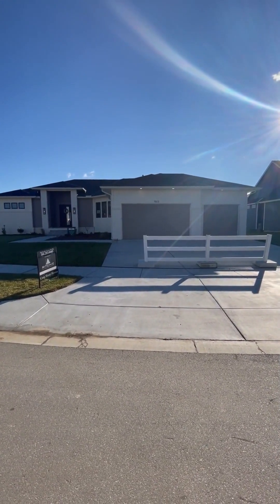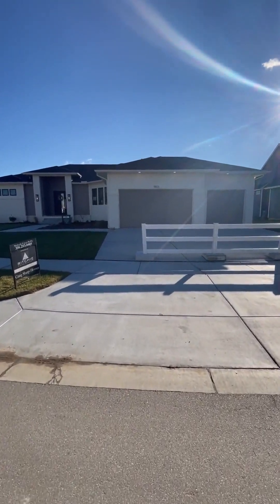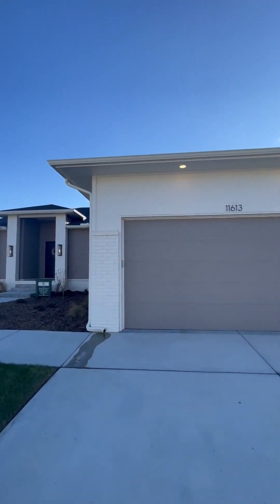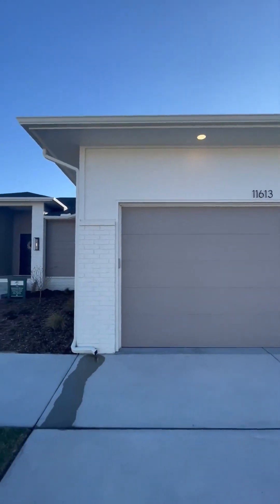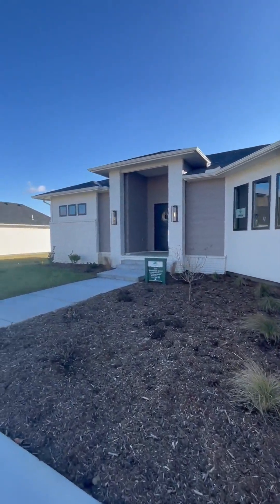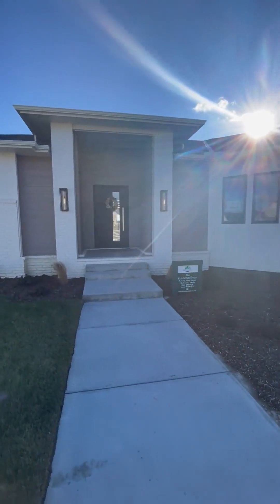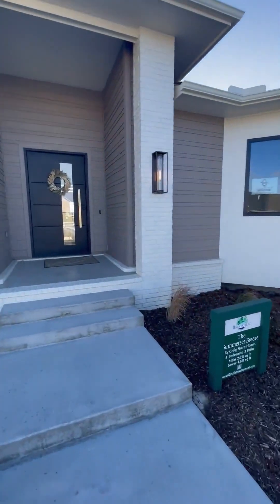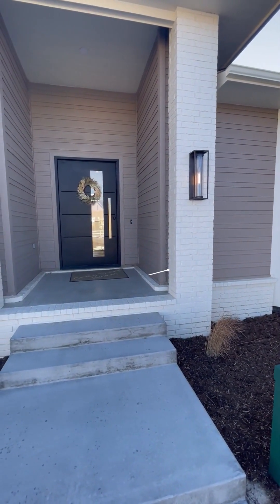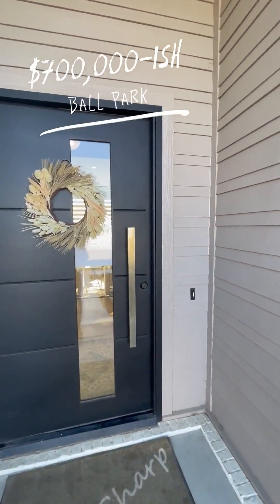This has a mid-century modern design — obviously brand newly built, with bigger floor plans than the original mid-century modern homes from back then. Walking up, you'll notice a lot of the flat, sleek lines and lighting in the soffits. A good amount of this is still customizable — if you want stone instead of brick, lower that brick and add featured siding or car siding. This floor plan is 2033 square feet up and 1661 square feet down, and something like this goes for around $700,000.